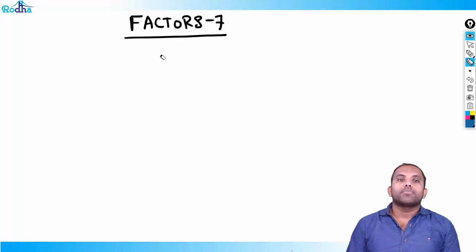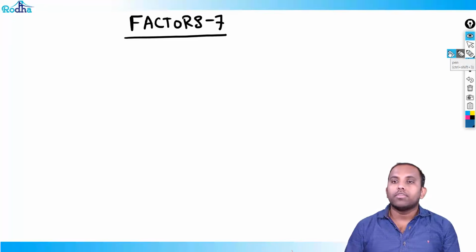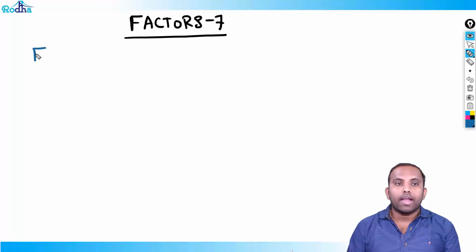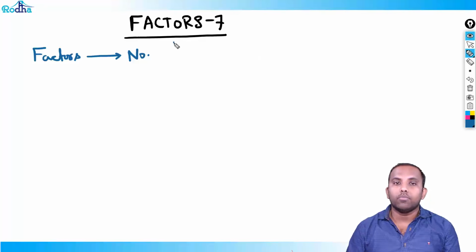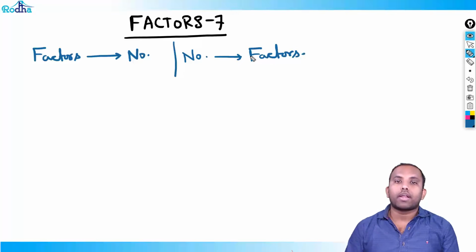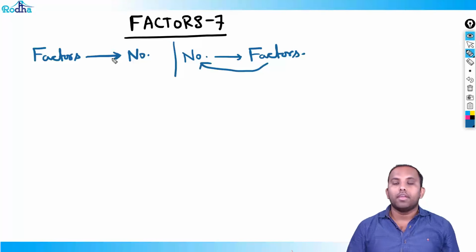Now, this is a very important video because in this video we'll be discussing all the concepts from factors to number, right? Earlier we did all the concepts from number to factors. We had the number and we could calculate factors. Simple formula we had, right? So now in this case, we're doing factors to number. Very important to understand.